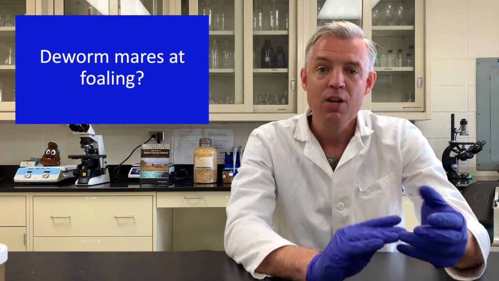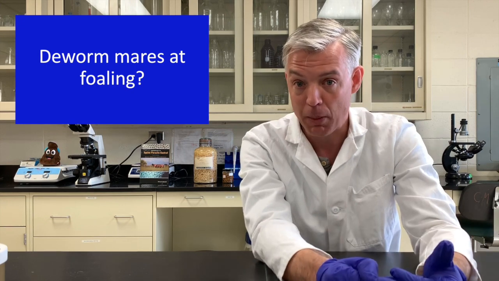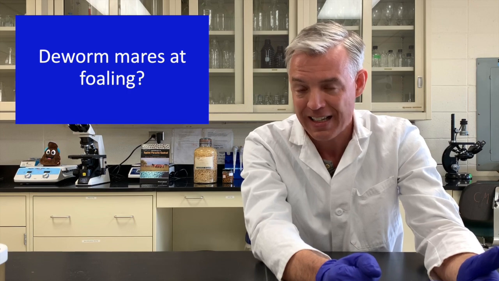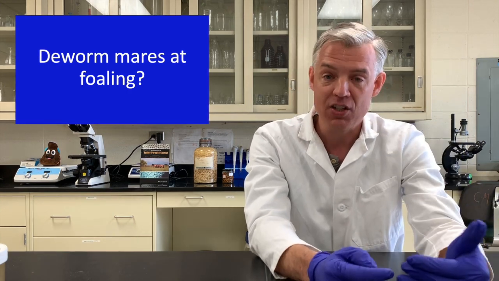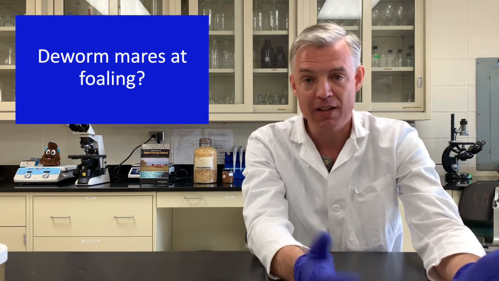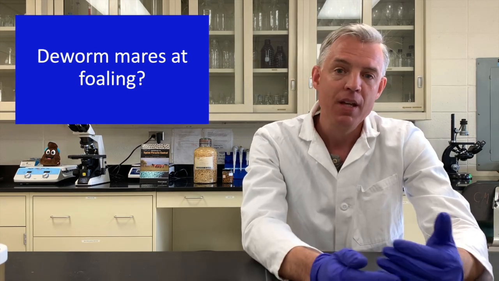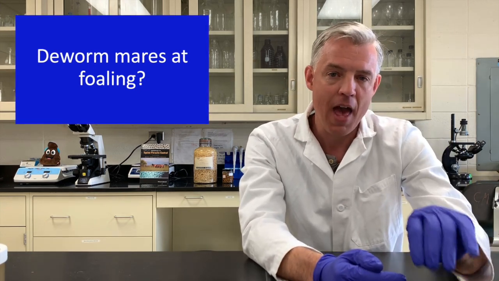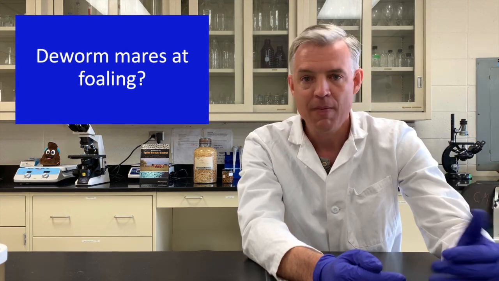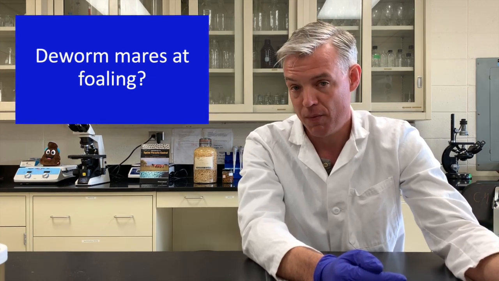Now, we know that those Strongyloides larvae are residing somewhere in the tissues of the mare. They're not in the intestinal tract. We just don't know where in the tissues. We can guess that maybe it's the ventral abdominal wall or something like that, something that's close to the udder so they don't have to migrate that long. But treating parasites that are hiding out in the tissues in perhaps a dormant stage can be very difficult. So we cannot be sure that a single treatment is enough.